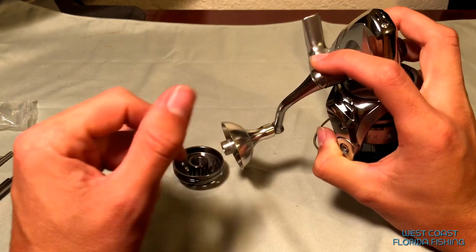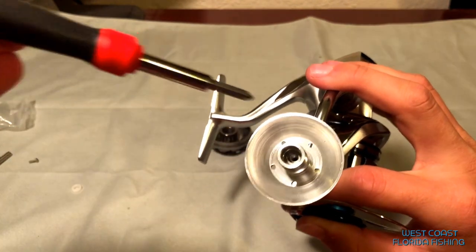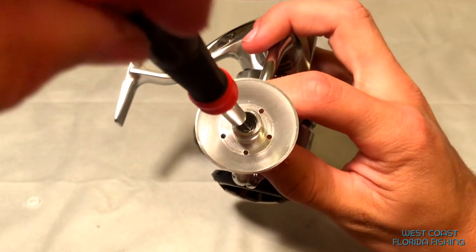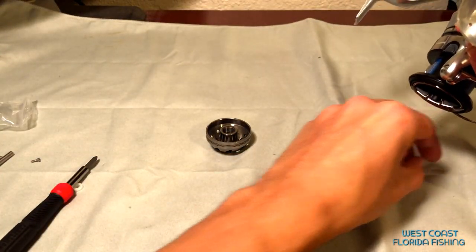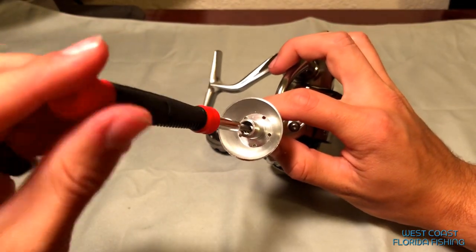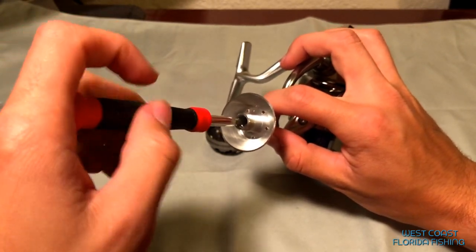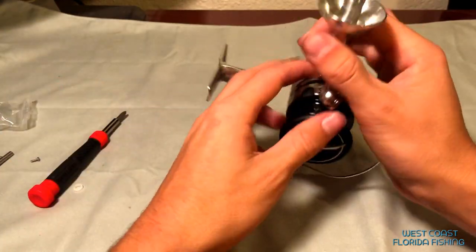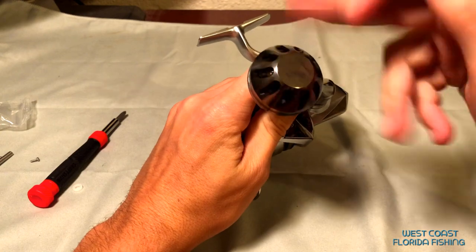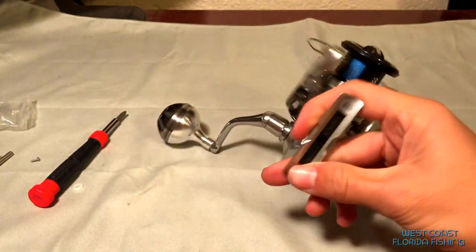That one's gonna go at the bottom, just like that - slide right on. This guy goes right on top, and the original bearing and shim go right back in. There we go, see it sit right in there, and then go ahead and screw it in. Actually I just forgot to put the bearing in there - got the bearing in there now. Slide the bearing in, looks like it's seated properly. Put that in there - much better, perfect. Stick this on, perfect. We are set - that is the Gomexus handle on an FL Stratik. Wow, that looks good!